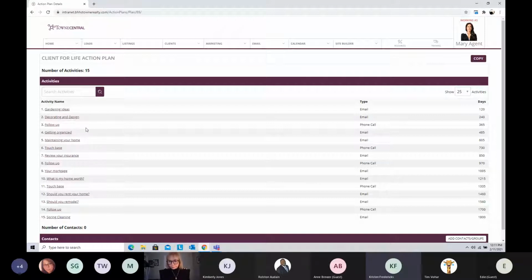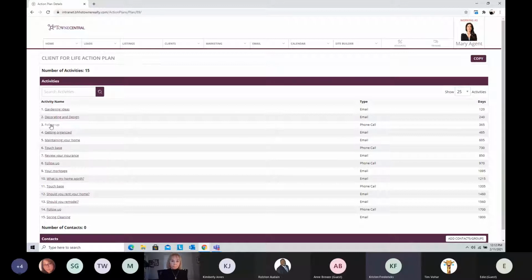So in this case, it's going to tell you on the date of their actual anniversary, or client for life plan. So once you put these people on client for life, maybe you put them on there the day they close. So their follow-up would be the day of their home anniversary. Instead of sending them an email, you're going to get an email that says, hey, James Buyer needs a phone call today because it's been 365 days since you put him on the client for life action plan. You can also tell yourself whatever you need to on this one, and that's what it would actually say on here.